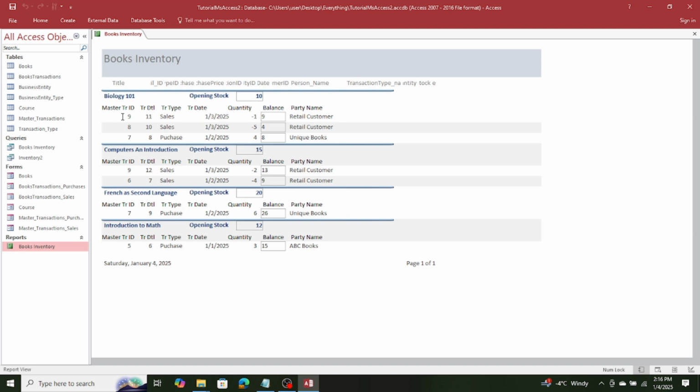So master transaction 9, detail transaction 11, sales, transaction date was this, quantity which we sold 1, minus 1. So the balance comes to 10 minus 1, 9.